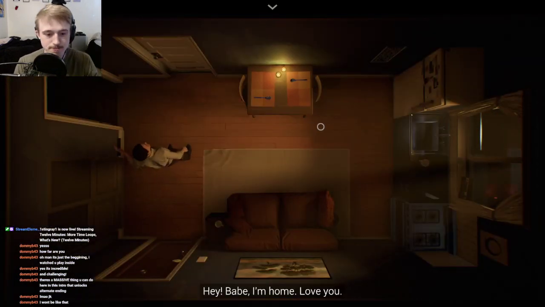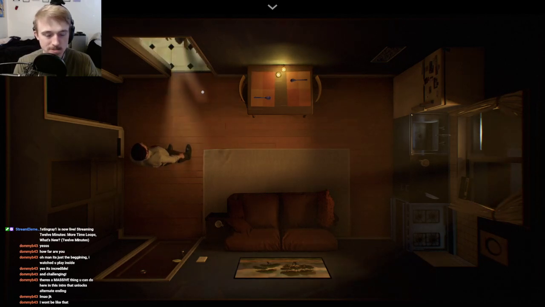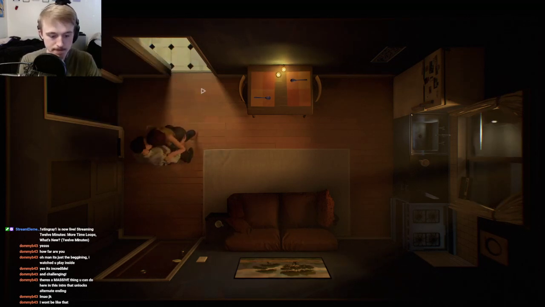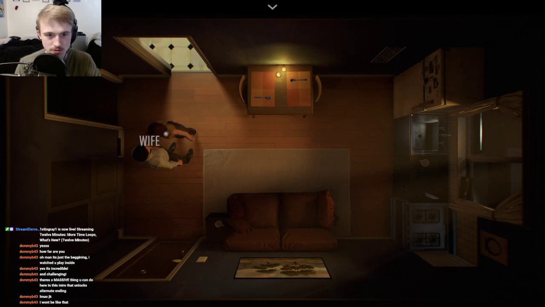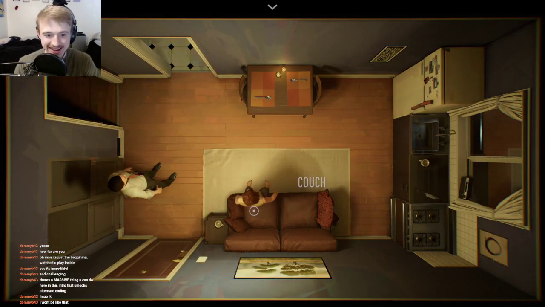Okay, here we go. Hey, babe. I'm home. Love you. Oh. I'll be out in a second. Okay. Hey there. I didn't hear you come in. Best night ever. Guess who made dessert? Let me know when you're in the mood. Oof. Okay. Wife. Thank you for the clarification.